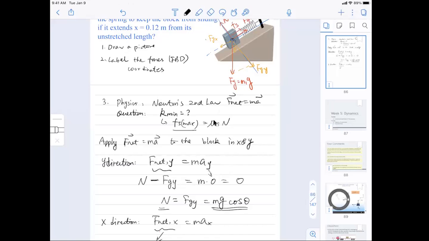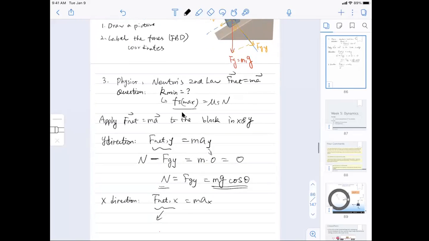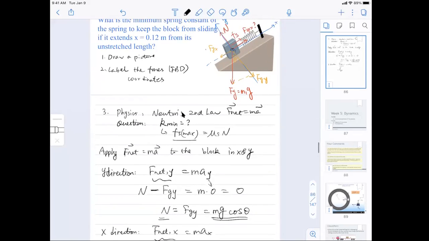Okay, Gabriel, thank you for typing this in the chat. F of g's of x, yes, you have the s of g of x in the negative direction, because I have decided the positive to be upward. You can totally decide the downward to be positive. That's up to you. Very good. So that's going to be negative s of g in the x direction. That's one of the forces.